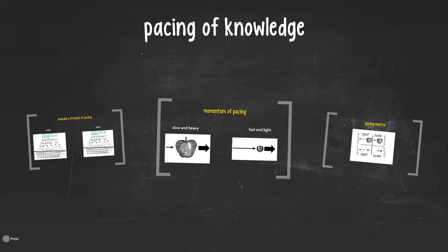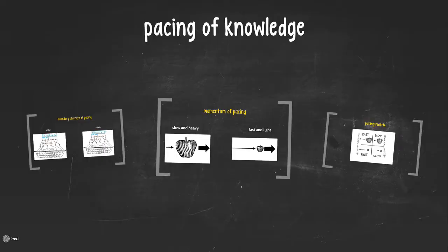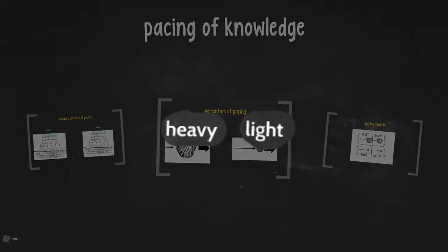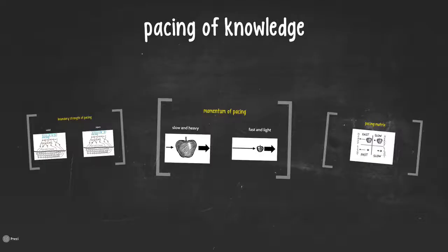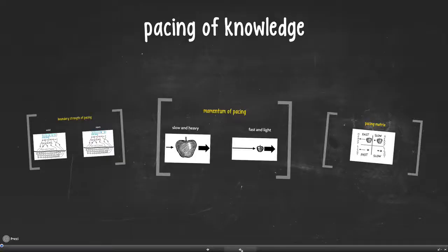At the same time, you also have to take a look at what pacing is in its own terms. I'm going to look at what I call the momentum of pacing. I'm going to work with both how slow or fast something is, in combination with how heavy or light it is. The basic insight being that if something's heavy you end up going slower most of the time, and if something is light you can go faster. That determines your pacing and will be played out in terms of a pacing matrix in which we'll explore four different options.